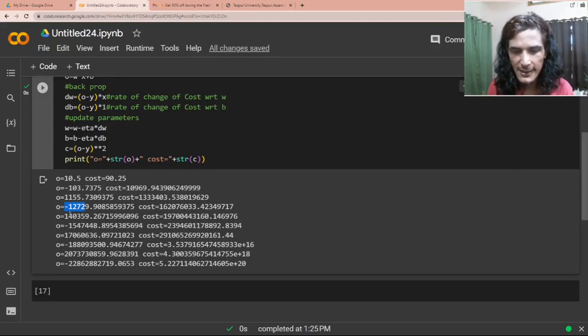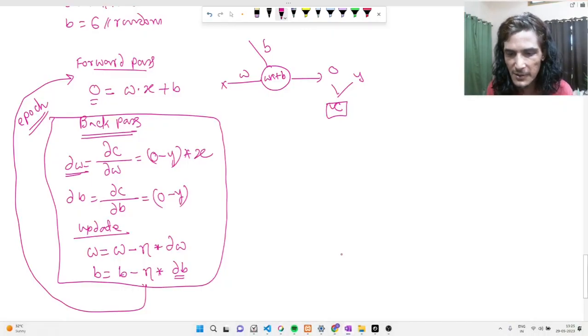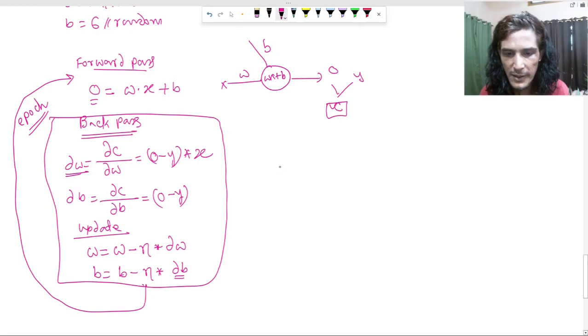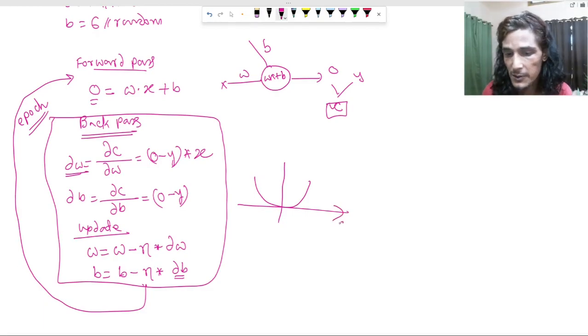Intuitively, you can think of this as a bowl. This is your output O, and this is your cost, and the step size is how much you move. If you take a bigger step size, you might miss this minimum point.